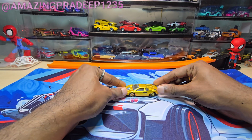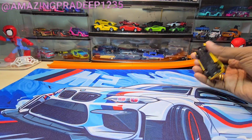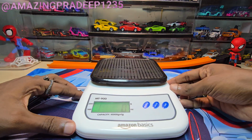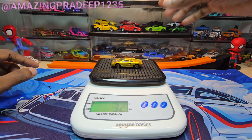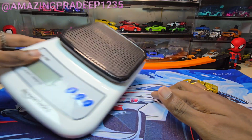Let's do a suspension test. Obviously it has suspension. It's really nice. It is very lightweight, maybe around 23 grams I'm expecting. Let's see. Wow, 32 grams. I didn't expect that one, to be honest. It actually feels very light in hand.